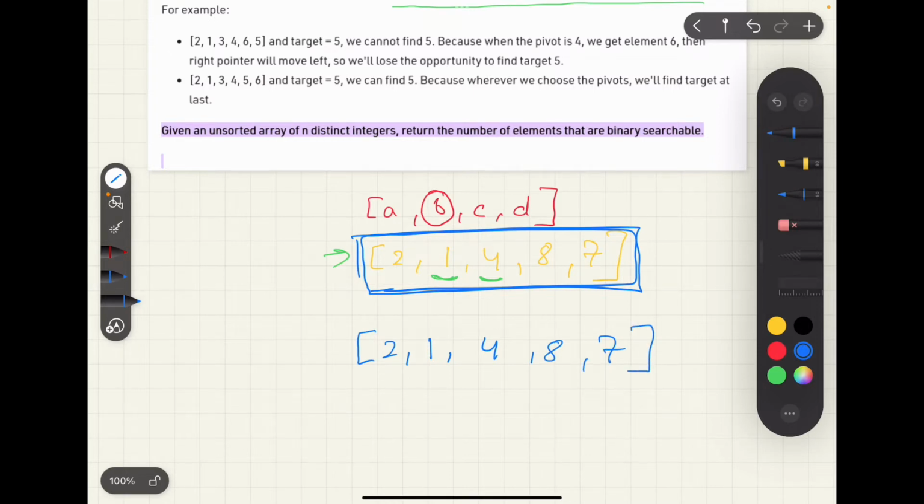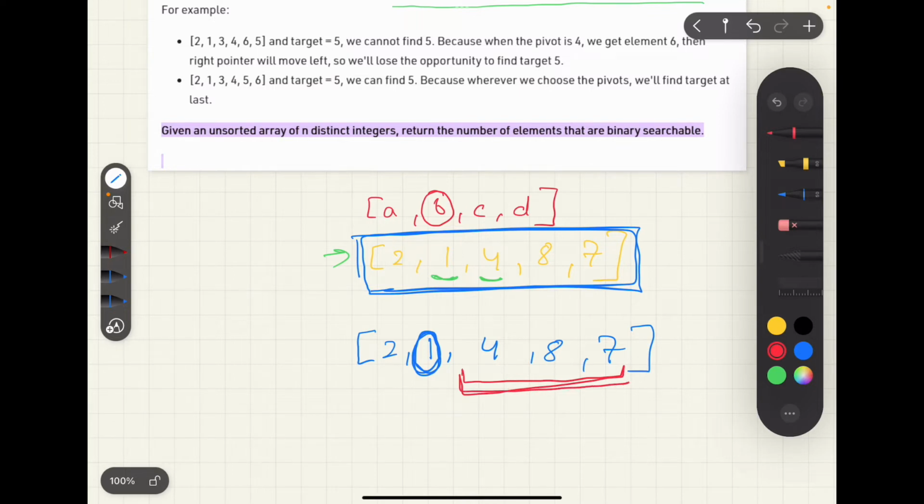Now let's pick an element, 1. So if we are trying to find 1, now let's analyze the different cases, or the different pivots that can be picked. So if in any iteration I'm picking a pivot which is on the right side of 1 in this array, so I'm picking any of these elements as the pivot.